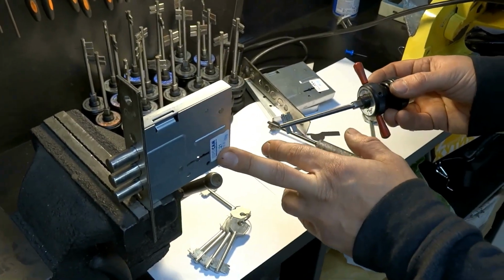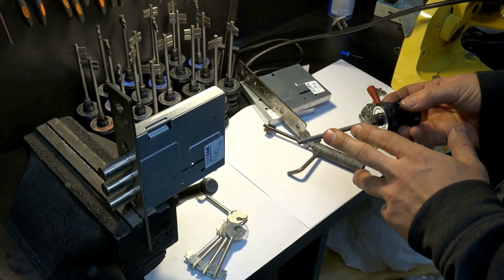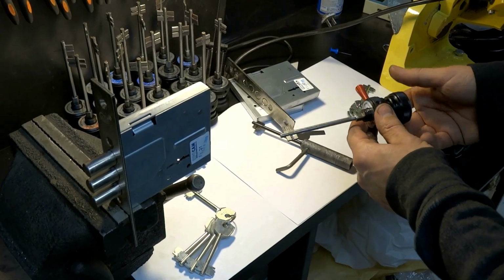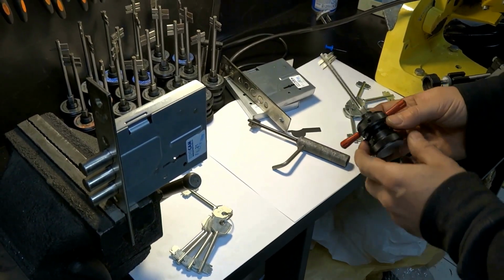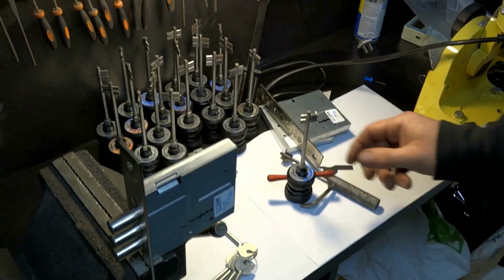This tool is also compatible with the new Securemme model 3+3. It also has traps, and this tool allows you to bypass them. The kit also comes with a cutter.